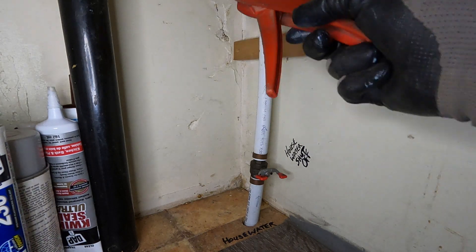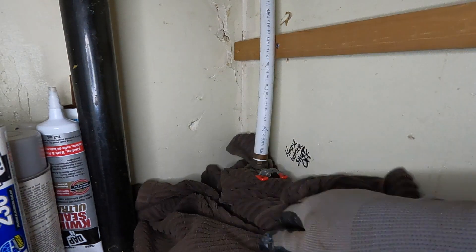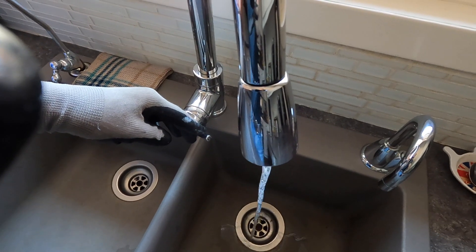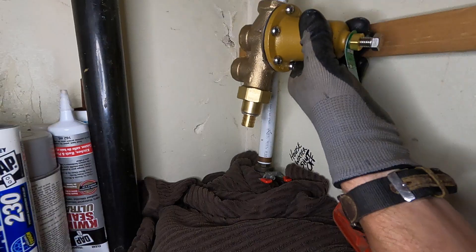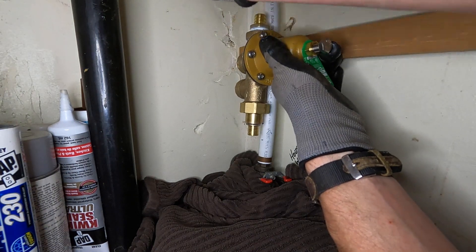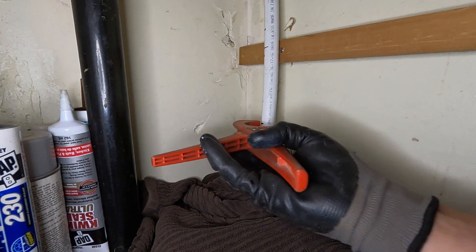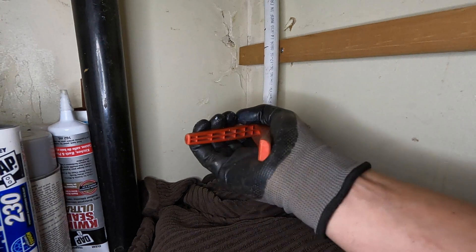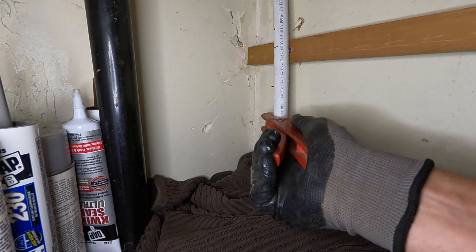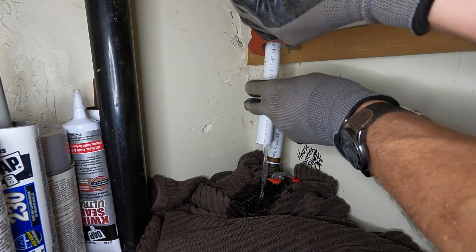There won't be a lot, but there's going to be water in this pipe that's going to come out. So we want to take a towel and put it around that. You want to bleed that water pressure off. Then we're going to mark our pipe — we're going to come up about here, same at the top. We want to take our PEX cutters and just cut that line slowly, let that water drip out.